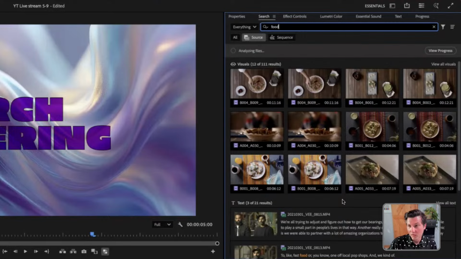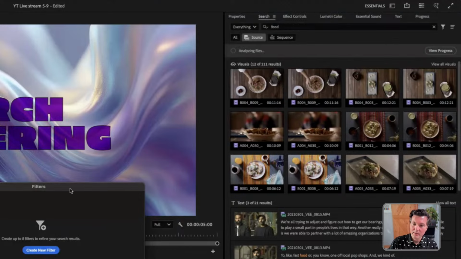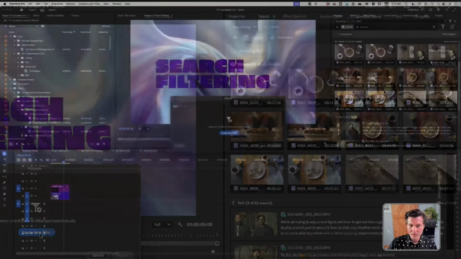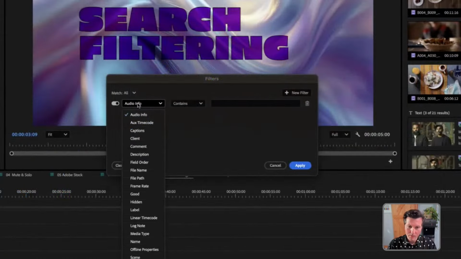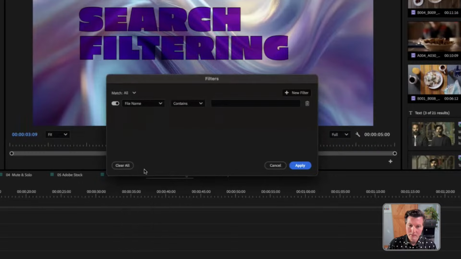I'm not going to do a full-on demo of everything that the search panel can do. But what I want to show is that now, in addition to this basic search, we have this filter option here. And so we can create complex filters that are based on metadata. So I could say I only want stuff that has file name that contains A00.